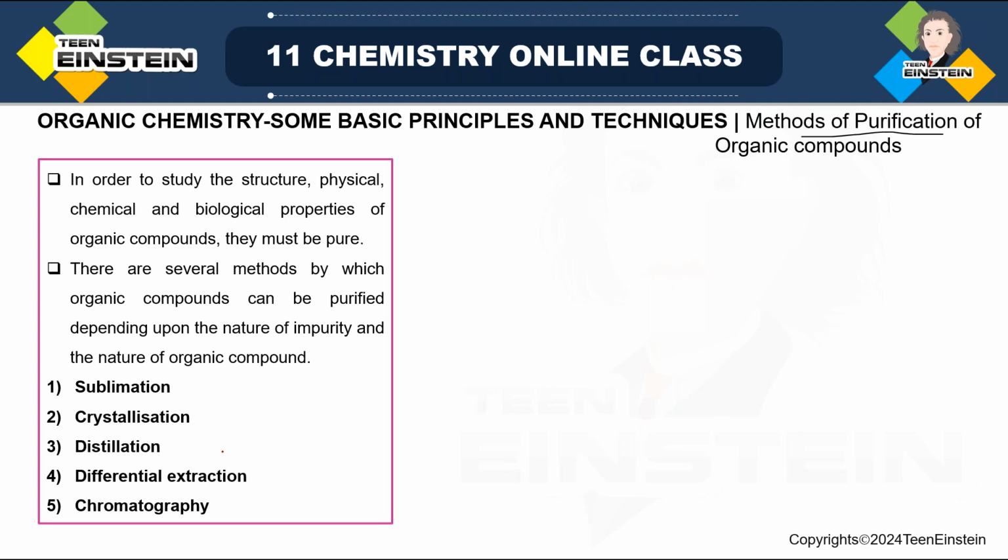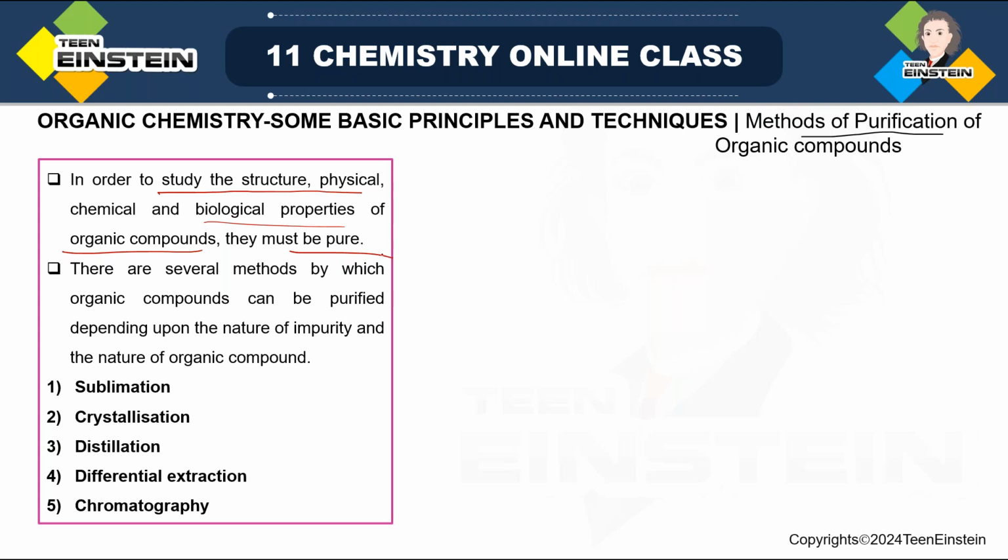Why we need to purify organic compounds? Suppose you want to study the structure, physical properties, chemical properties, biological properties of a particular organic compound. But to do that study, it must be pure. You cannot do all this study with an impure compound. Then your experimental results will be wrong and you will reach some wrong conclusion, right? So that is why it must be pure, and it must be pure means you have to purify it.